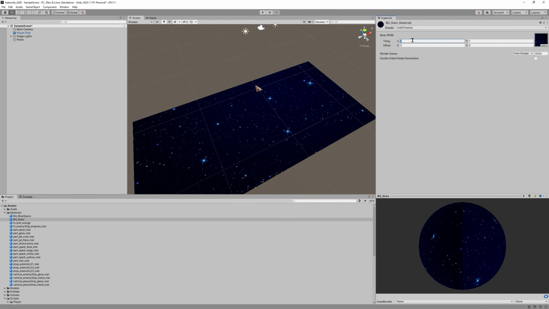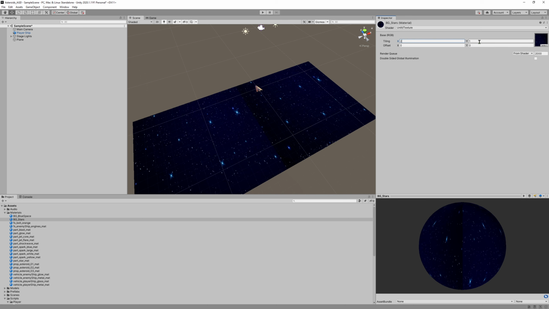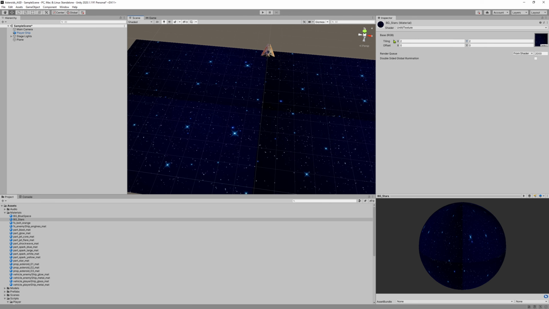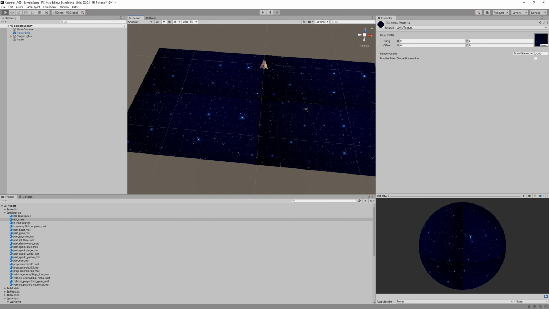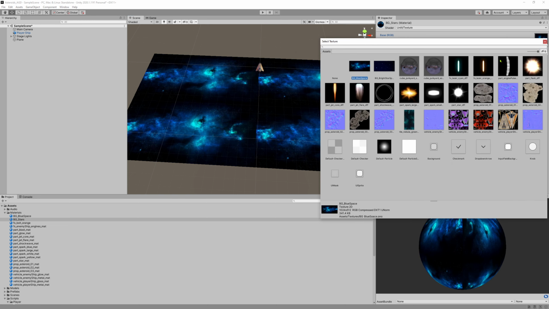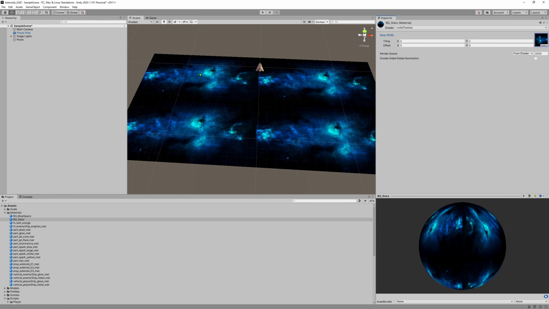You can adjust the tiling. If you set this to 2, and it looks painfully bad, what that tells it to do is to try to repeat this texture twice onto this surface. And so you can kind of see the points at which it's repeating. I think it might be more obvious if this was the other space. You can really see that it's repeating twice in both directions here.